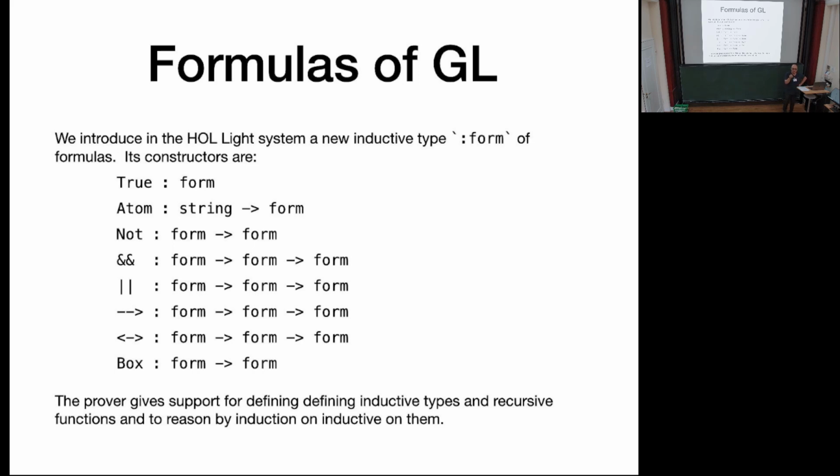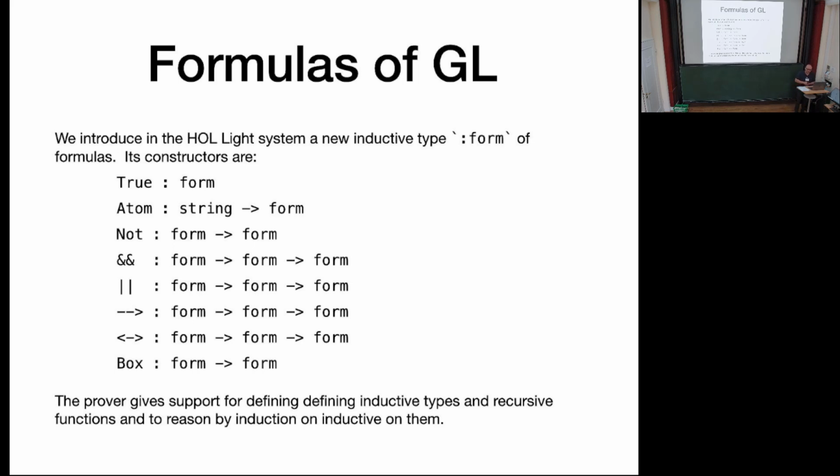Please. What do we do with the lambda abstraction in the language? Is it included? It's not included in GL. All right, then you don't need that. I need it at the meta level, for instance for transforming formulas of GL, but it's not part of the GL fragment. Then you also need application and data type construction in the meta logic. Yes, because I need to manipulate formulas and reason about formulas and all that.